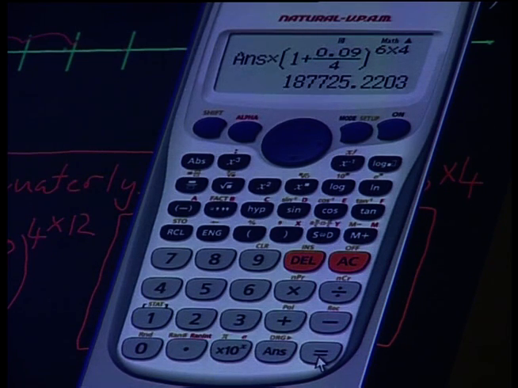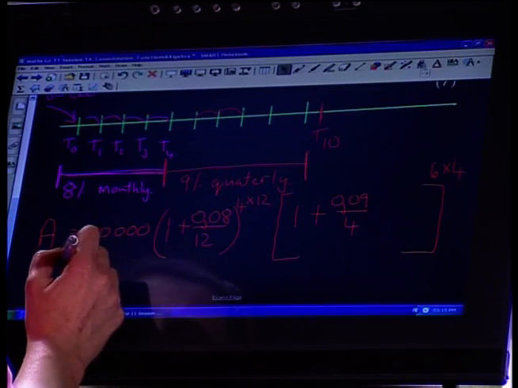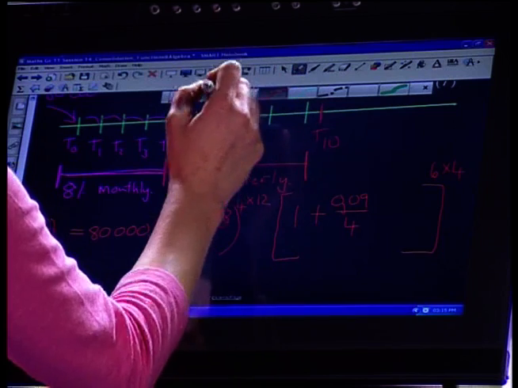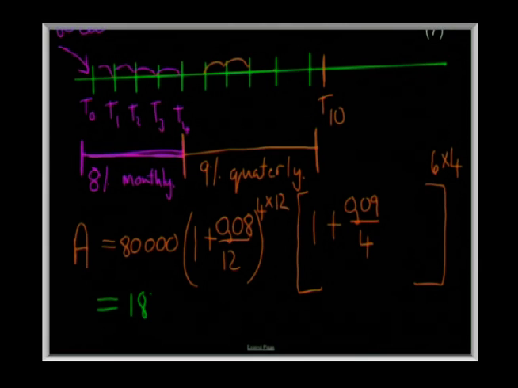Now guys, if you had done the calculation in 2 steps like I had, but you'd rounded off after the first step, it's not going to be 100% accurate. So please remember just to use the answer button on your calculator. So let's write down our final answer. So after 10 years, you can make quite a lot of money if you save, by the looks of things. 25 and 22 cents. Okay.